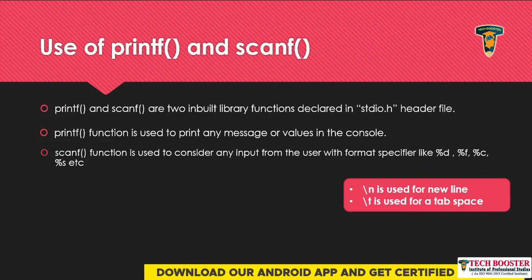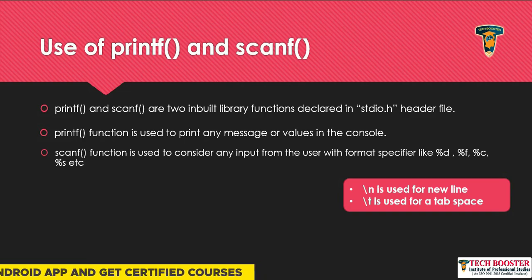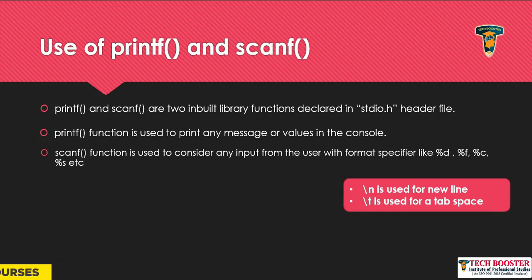Scanf is a function which is also present in our stdio.h library and is used to take any input from the user. Like in our previous example, we have defined our input, that is a equals to 10. But if you want to take any input from the user end, in that case you need to use this scanf function. And how to use it?